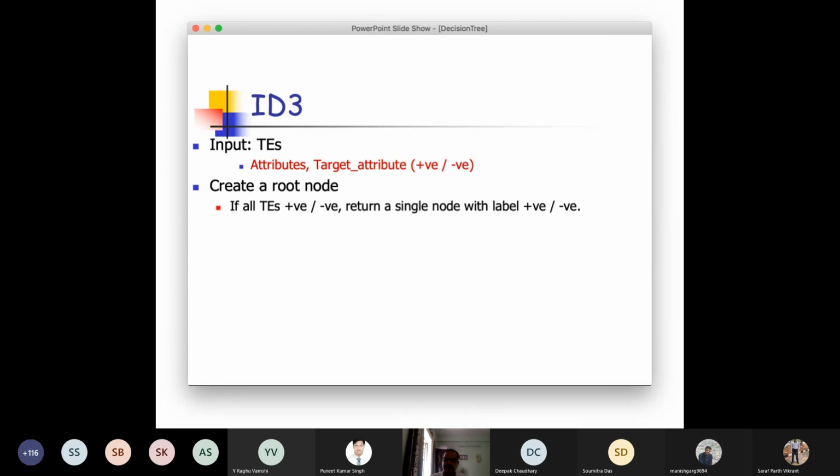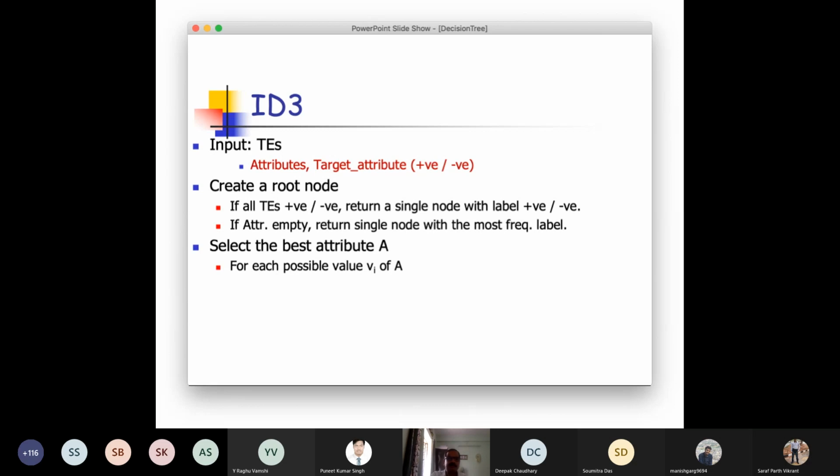You just say, whatever your data, it would be that class label, if you assume that there is no error. So it's a trivial case. But naturally, if the attribute set is empty, return a single node with the most frequent label. That is one of the cases, if your attribute space is also not there. Otherwise, select the best attribute A.